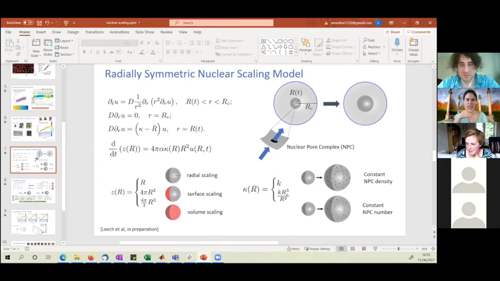I had a quick one. Well, several, but I'll keep it to one quick one. If these cells tend to maintain a constant ratio of the nuclear volume to the cytoplasmic volume, there are a couple ways to achieve that, right? You can do it through many smaller nuclei versus a few larger nuclei. I'm wondering which strategy is better, and if you see differences in those strategies across taxa.